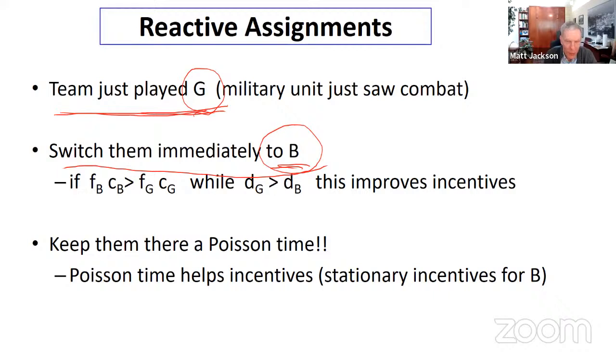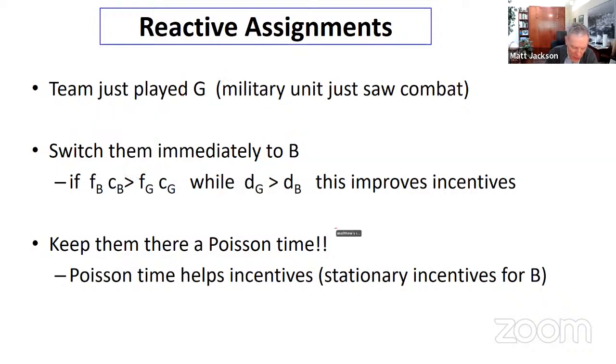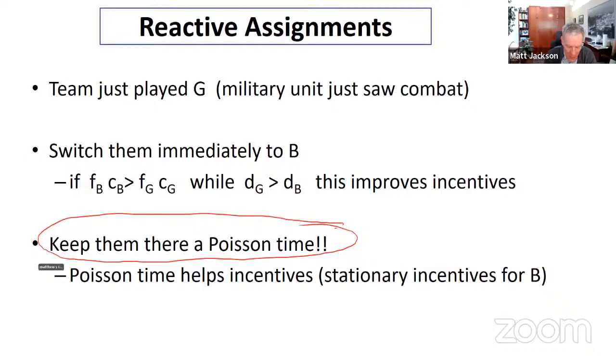And that can improve things. You have examples where you can show that you can get more cooperation and better cooperation out if you're doing this kind of reactive assignment than if you're just doing these average assignments. So it loosens an extra constraint and can give you some more wiggle room in terms of how you can incentivize things. And there's actually a second interesting thing which we're just exploring now. If you really want to provide incentives in these games, I'll leave you with this intuition. I think it's a fun one.